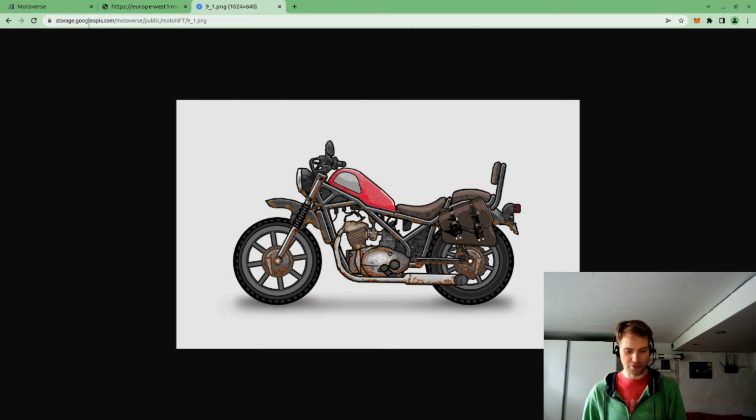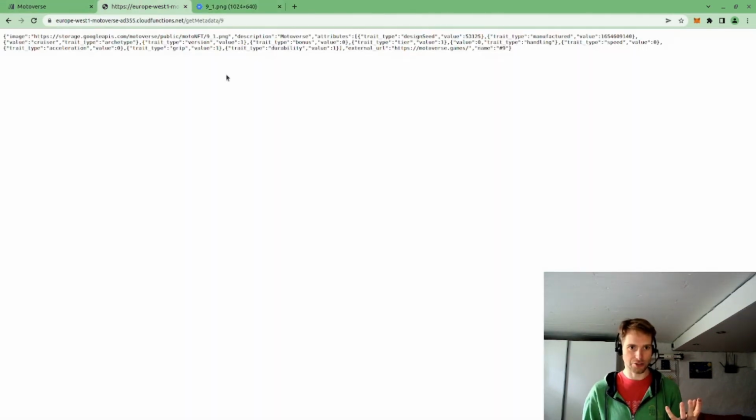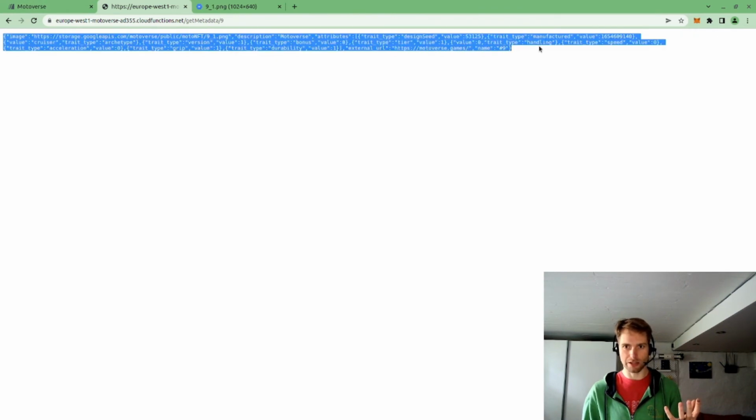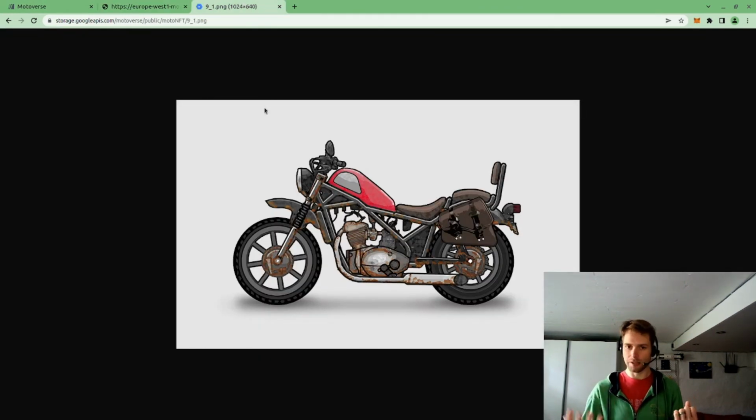But that leads us to another part of the data storage question. The first thing we need to store is the metadata, so it's this thing, this string. And the second part is the image. The metadata is actually easy to generate, so it doesn't take much time, and it doesn't take much storage. But the image itself can be pretty big, and if you have a big collection, that's a consideration you need to take into account, because a big image means longer download times.